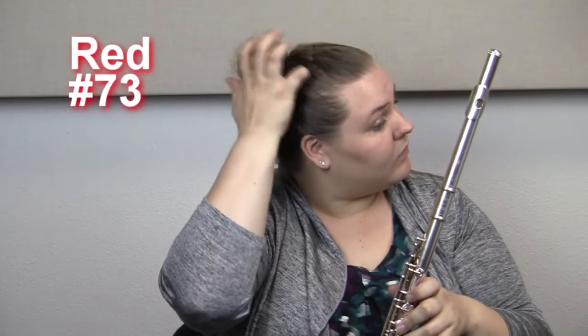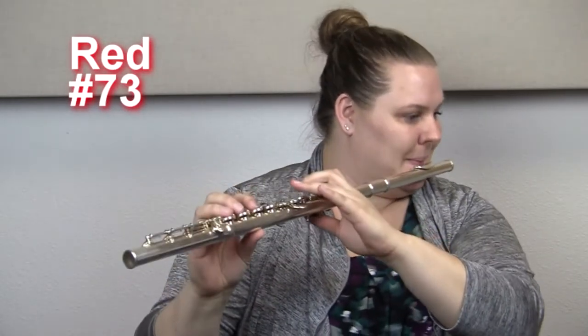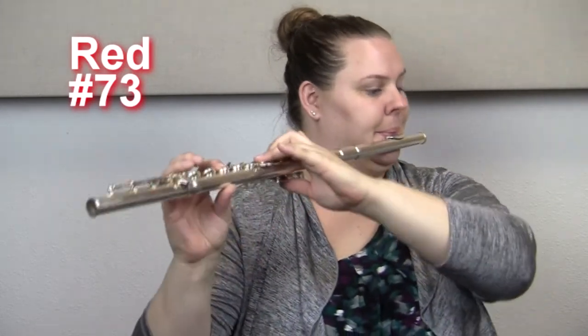Number 73. Try to do the dynamics if you can, but get the notes and rhythms right first. Here we go. One, ready, play. One, two, three. One, two, and three.